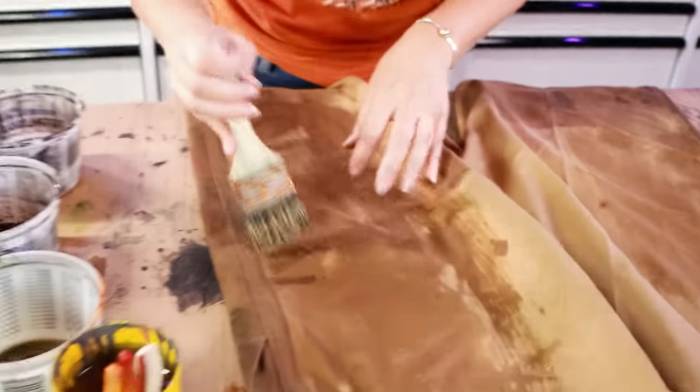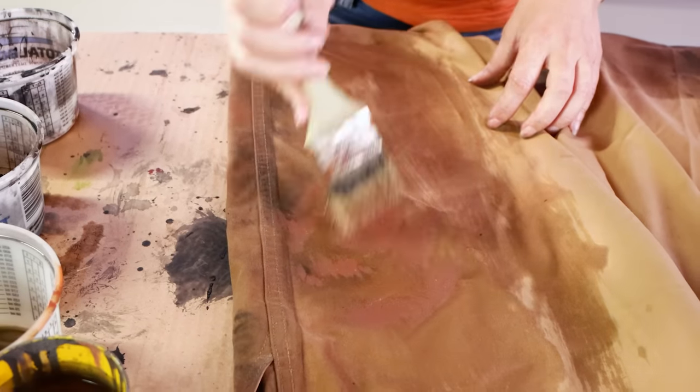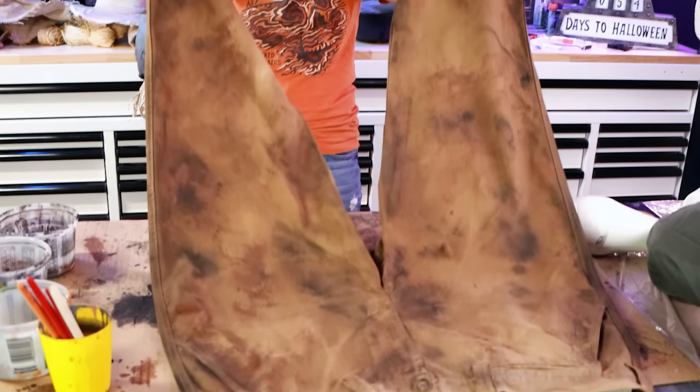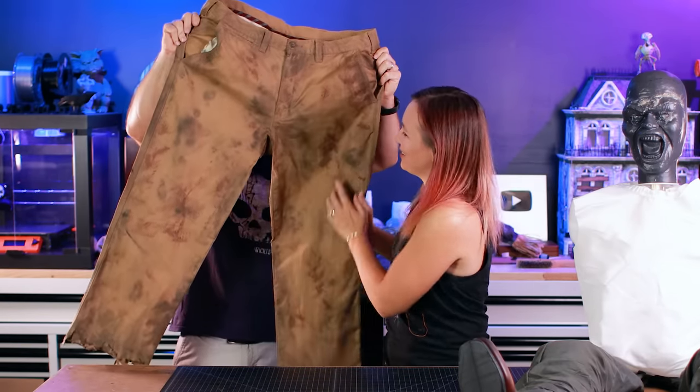Now that I've painted a bunch of clothes, what I've learned is that if you get the fabric wet first before you put your paint washes on, the wash spreads in a much nicer way. Make it wet, then apply the paint. Those are some dirty pants — got some oil stains and dirt stains. This scarecrow has been around the block a while. It's like old Carhartt's you've been wearing every day for two years on the job site. Is scaring crows dirty work? I mean, you're in the cornfield — it's muddy, there's corn kernels everywhere.